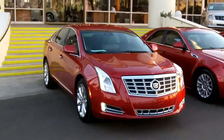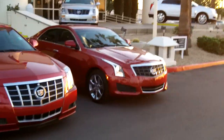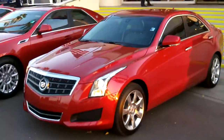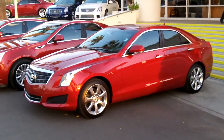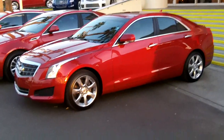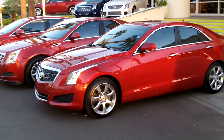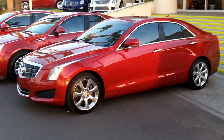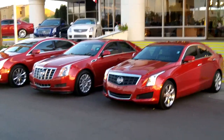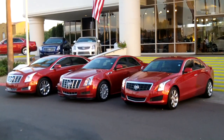So to recap: the 2013 Cadillac XTS, the 2012 CTS, and the 2013 ATS. If you're interested in any of these vehicles, please give us a call at 602-942-4000. The ATS comes in three different engine configurations: a 3.6 liter V6 as shown here, a 2.0 turbo, and a 2.5 liter four-cylinder naturally aspirated engine, with an attractive lease available. We're Lund Cadillac at LundCadillac.com, located at 1311 East Bell Road, Phoenix, Arizona 85022.